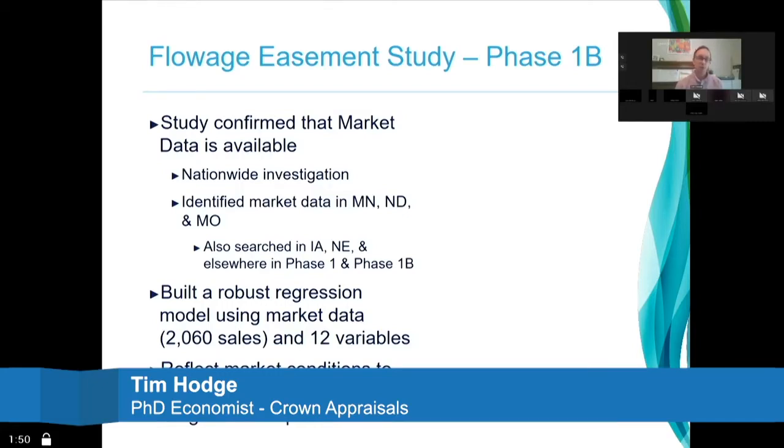And so what we were able to do, in a quick snapshot, is identify those that were subject to flooding as the treatment group and those that weren't subject to flooding as the control group. It's important to have that control group because we have to know what's happening to that control group throughout the entire process of this time. And so once a flood happens, we're able to identify through those market sales what the effect of that flooding is on the sales that actually did flood.